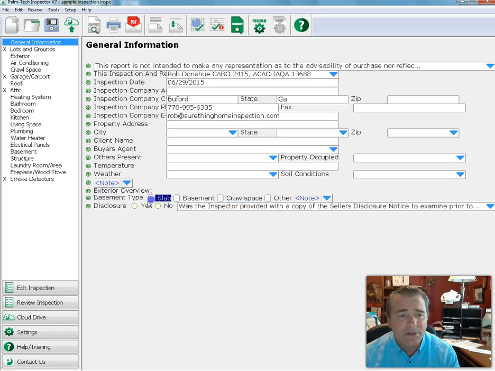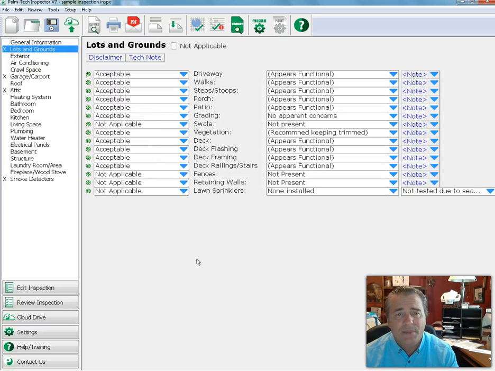So those need to be checked in disclosure. If you weren't given a disclosure, if you didn't see a disclosure, didn't read one, you want to make sure you take note in case there's ever any question coming back at us. We can at least say, well, we weren't notified of that because the seller did not leave us a disclosure.